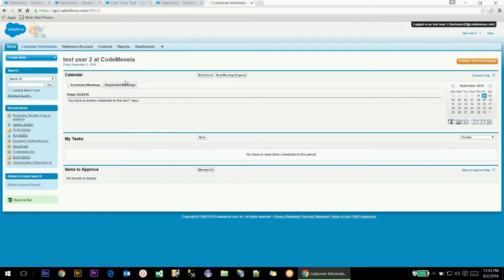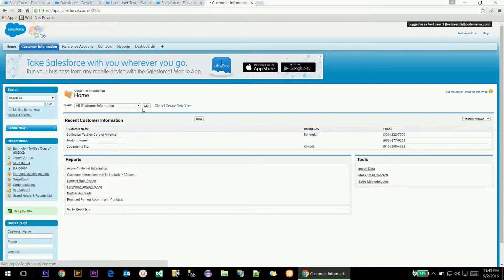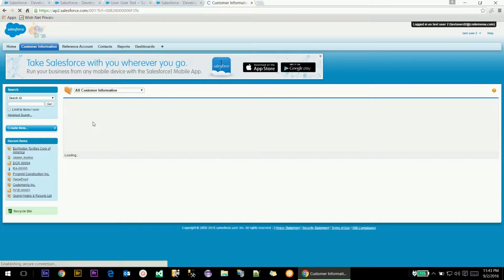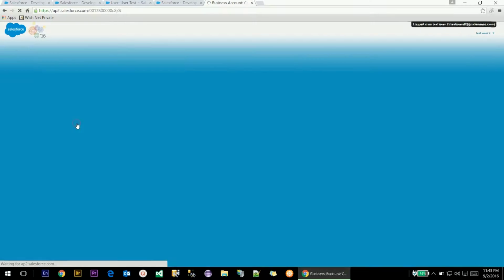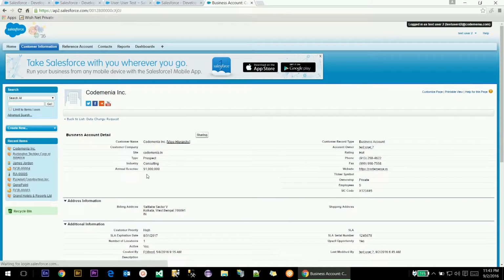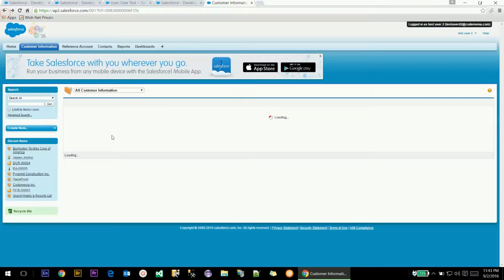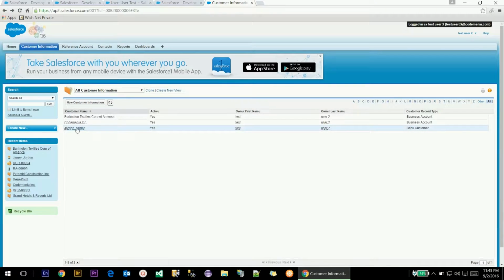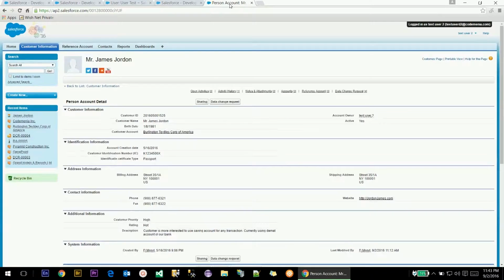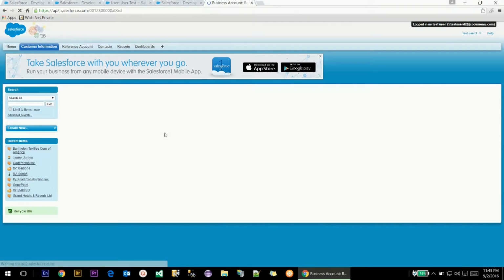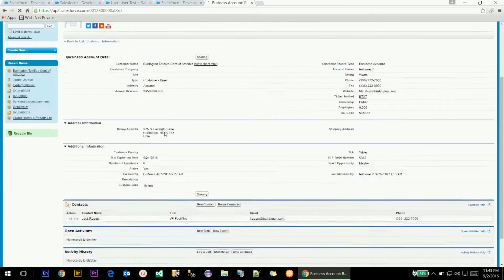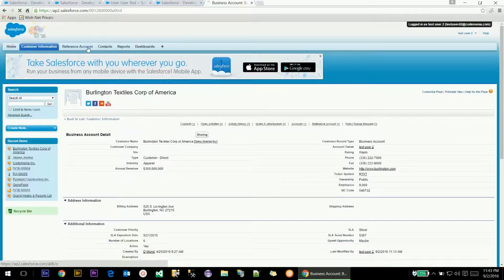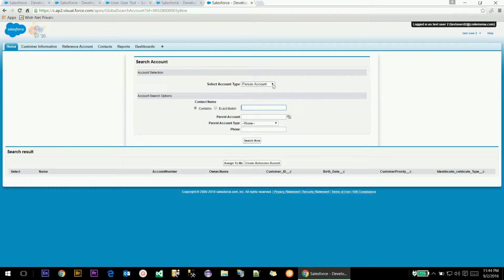If this account is out of the territory of the current user, you can do the search as well. So now you can see the owner has been changed and it is accessible to this user as well. So these are the utilities of this global search. Now in our next slide we are going to explain how we implement this functionality. All the code and everything has been explained.